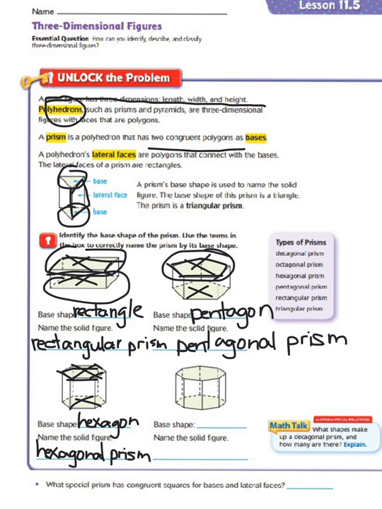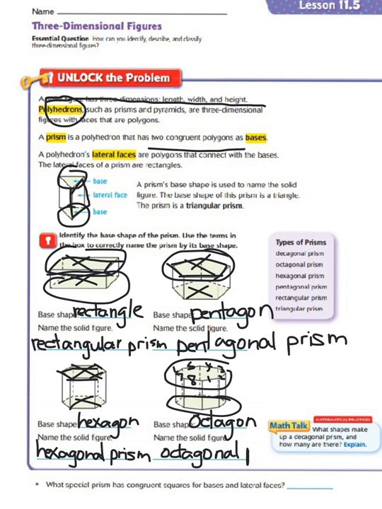Now let's look at our next one, and this is going to be a little bit more difficult for me to outline, but if we look at our sides, we've got 1, 2, 3, 4, 5, 6, 7, 8. And we know that an 8-sided figure is known as an octagon. And when we look at our prism, our base and our base are two congruent polygons. So therefore, it's going to be an octagonal prism.